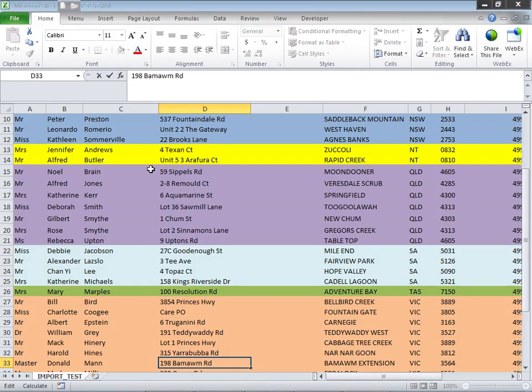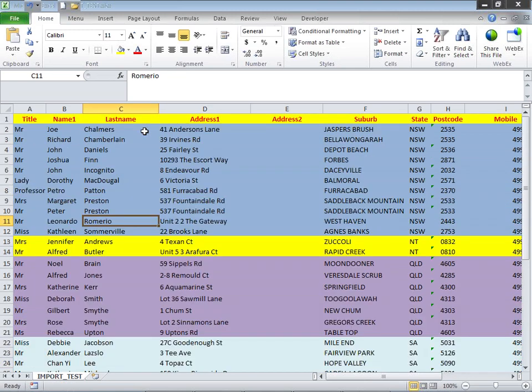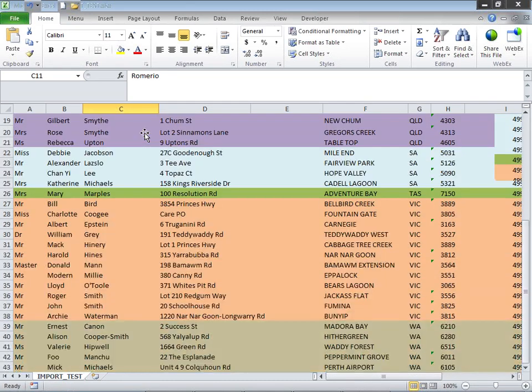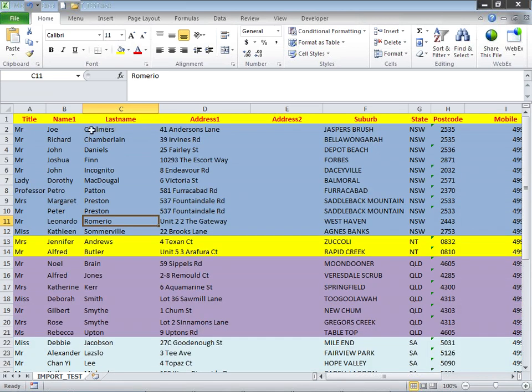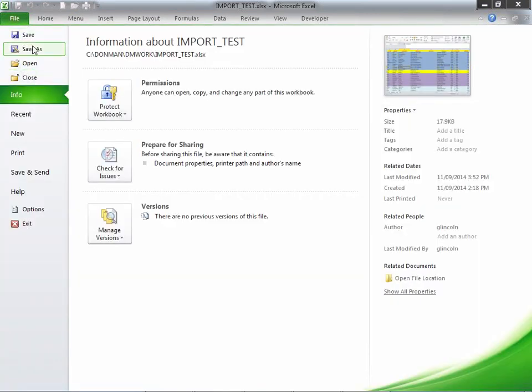Okay, so someone's been through and they've done a whole lot of lovely things to it. They've put colors on it. They've done a whole lot of stuff. So as it is, I can't use the file as a straight Excel file, because the Excel file contains all of the different variables or attributes I've got on these cells. So it'll have the colors, whether it's centered, left, whether it wraps, whatever it is. I'll have a whole lot of different options there. So from Excel, the first thing I need to do is save it.